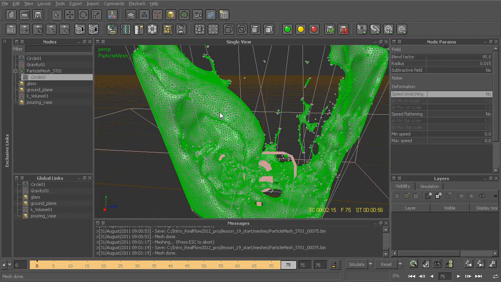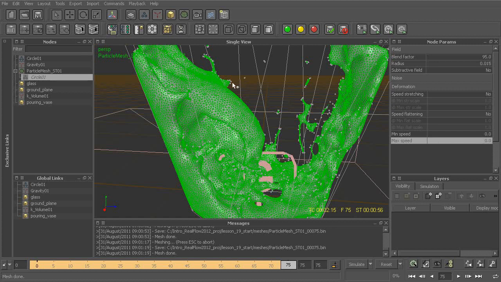Now, this is a portion where something like this particle tooltip actually comes in pretty handy. Let's say we wanted the particles that are right in this area to introduce a little bit more speed stretching. Well, we define the speed stretching by setting some kind of a speed that the particle has to be moving at in order to start this stretching process. So how do we actually know how fast these particles are moving, so that we know what value to put in here? Well, this is where this particle tooltip comes in really handy.